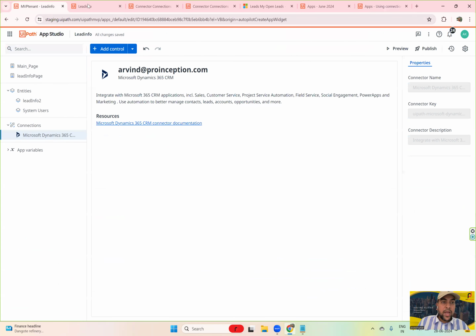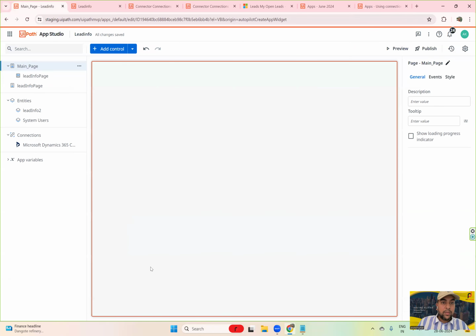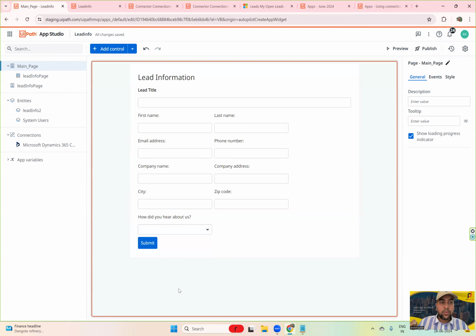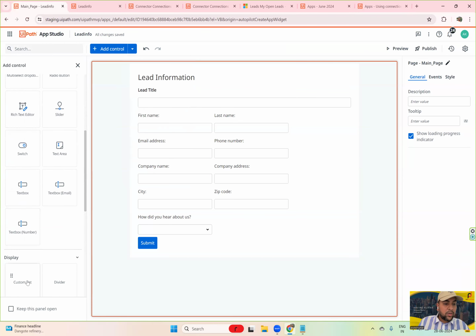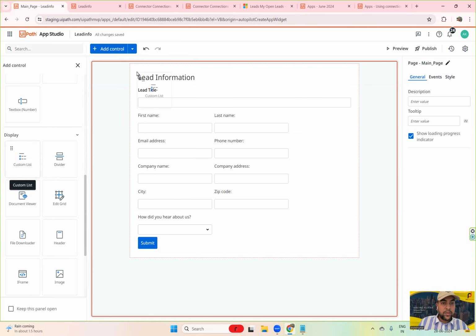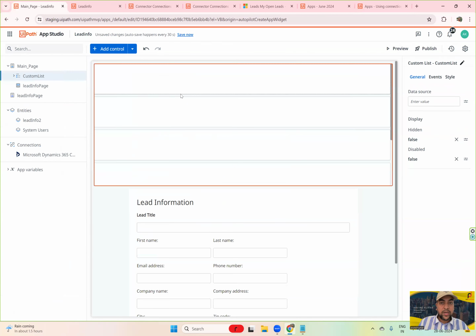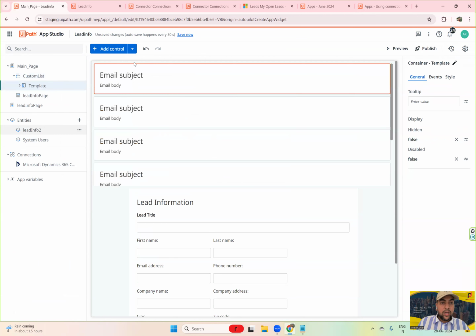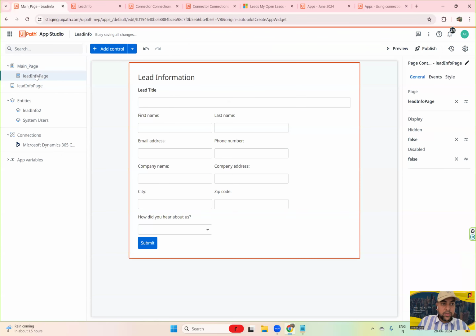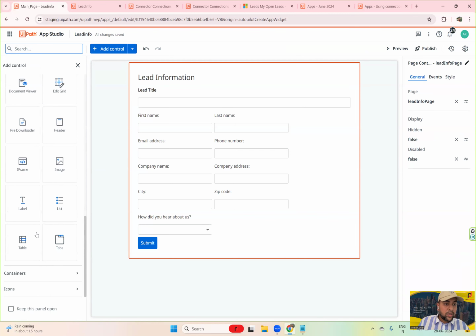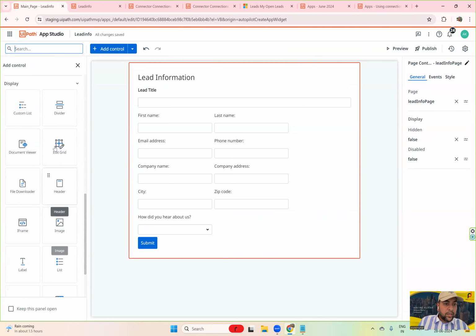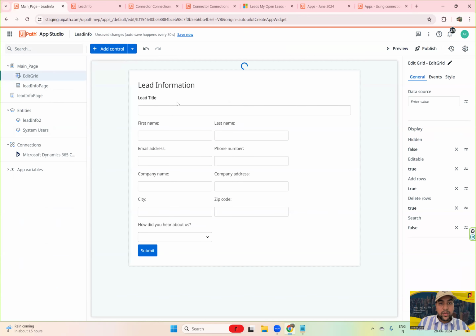So suppose I have this and I want to use it in something called the into list method, right? So now what I can do on the front end, I can go and say control, and then I have a control called display control, right? Let's say I want to show it in something called edit create, and drag and drop here.